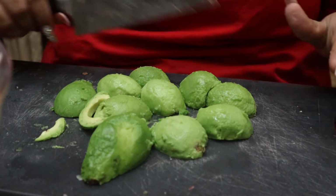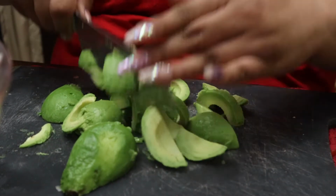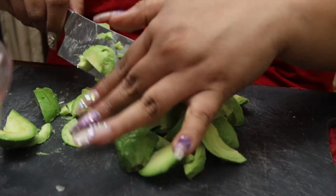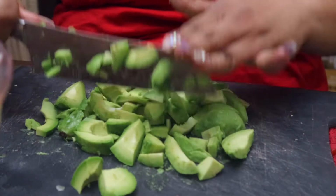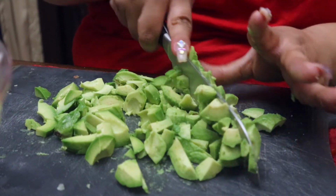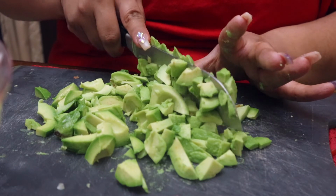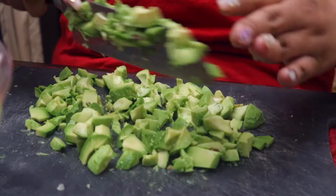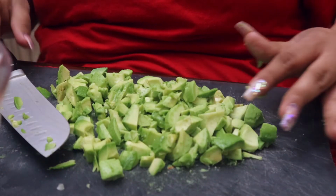Okay, so now that I have my cute little avocados all ready to go, I just literally dice them up. Like I say, it doesn't have to be perfect, as long as you dice them nicely to where they're not huge chunks, but not small. I make my avocado pieces a little bigger than what I normally cut for my tomatoes and onions, for the fact that I love avocado, and the bigger the piece, to me, the more you get on your tostada or however you prefer your ceviche served. So I think this is decent size right here. So I'm gonna go ahead and get this all thrown in there.